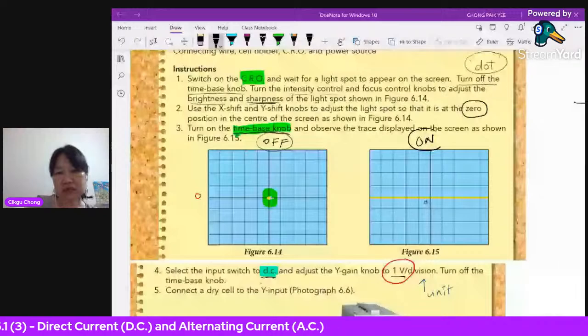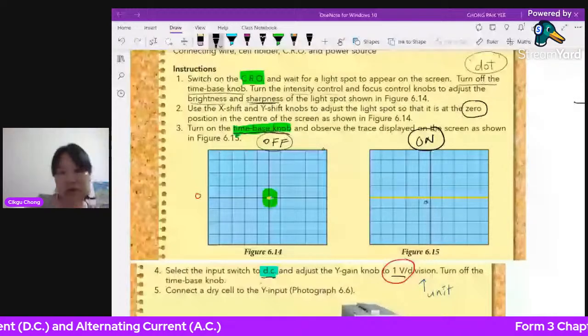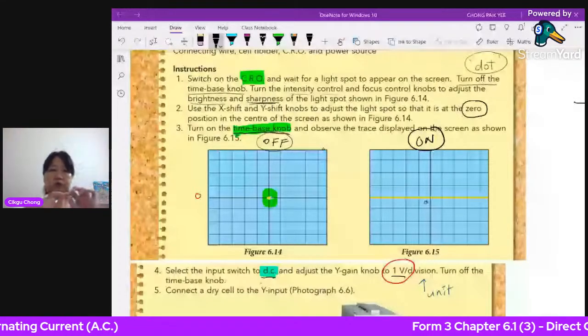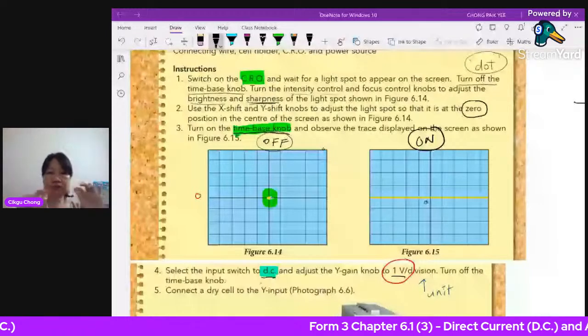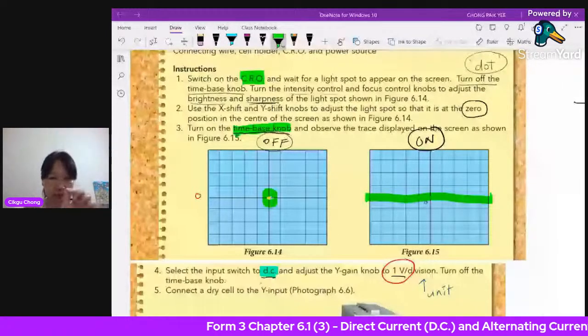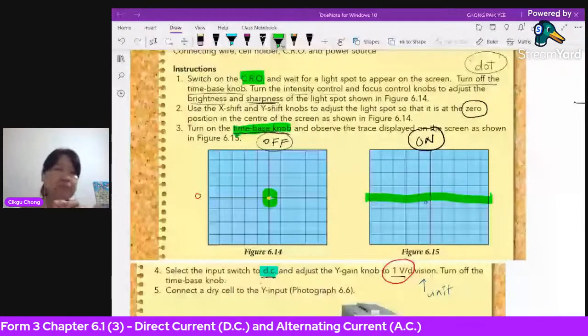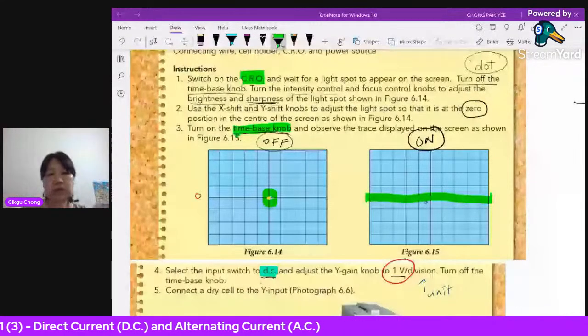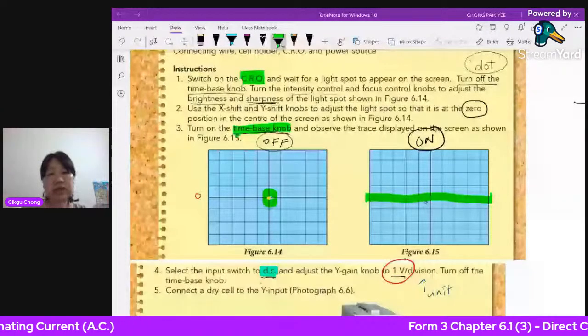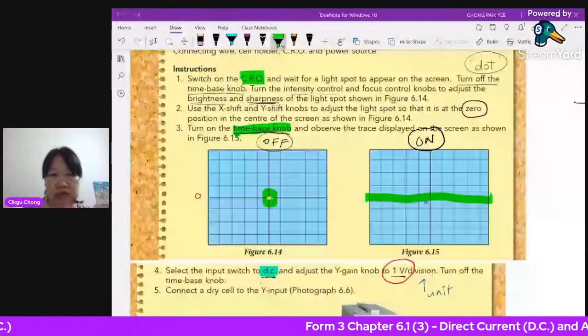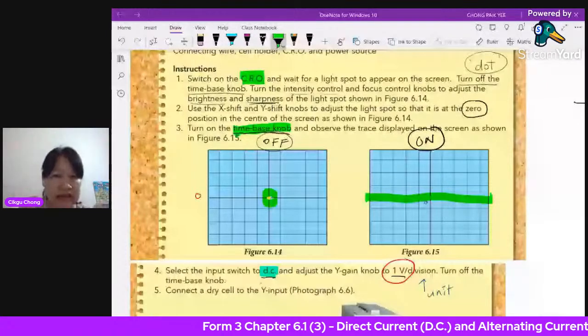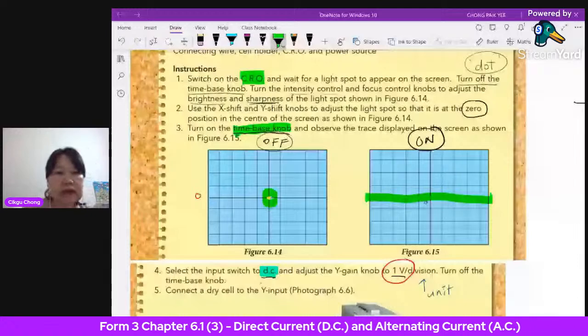I'll put green color to compare. Now you see here? You pull the same dot, at the same place, it is zero because no current, zero volt. So you pull it and you get this one line. So basically, this is no current. You did not connect your DC there. I mean, you connected, but you switched it off first, right? You get this. Now, this is the first one.